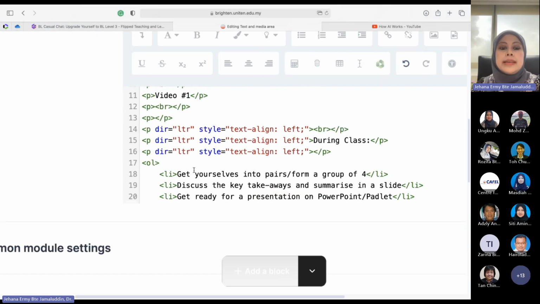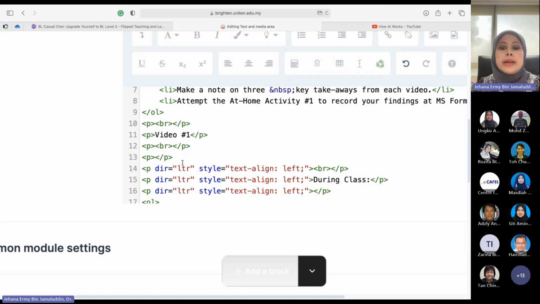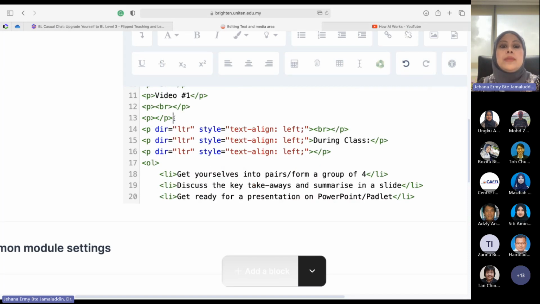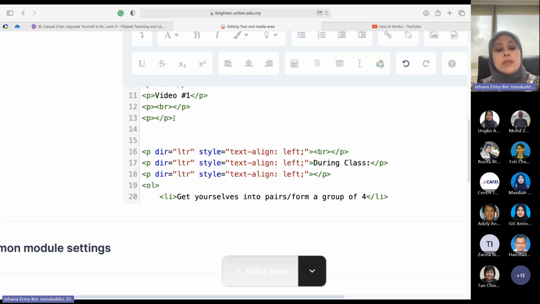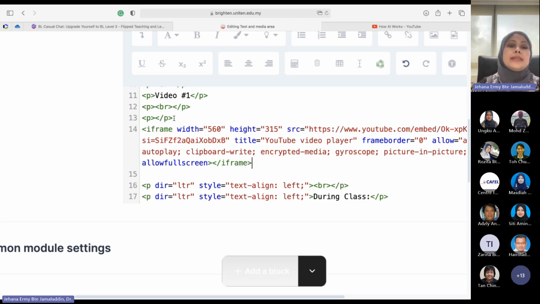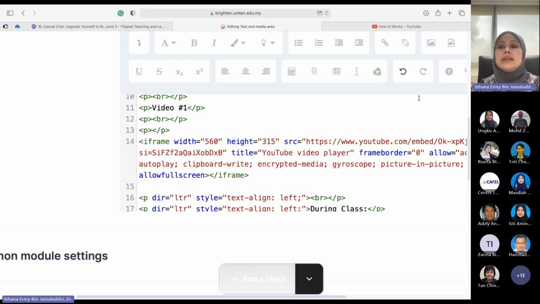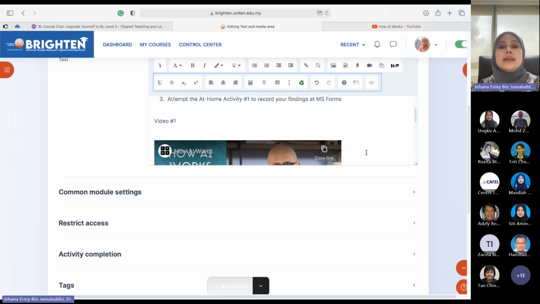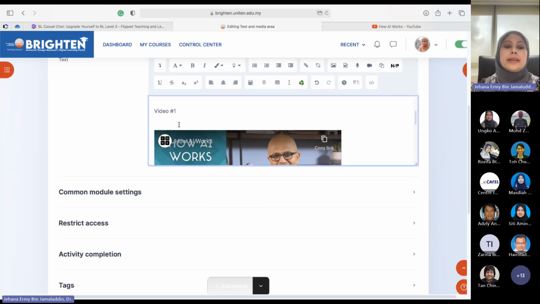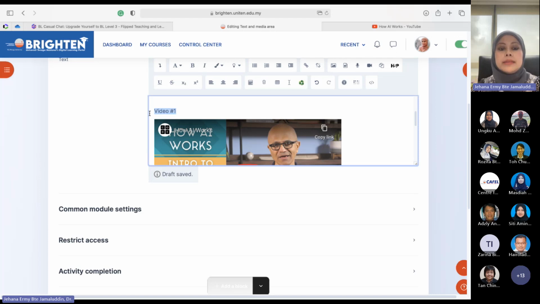Okay. So I need to be safe. So this is the point where I think this should be represented as the last of the paragraph. Don't worry so much, because you can always preview. I'm going to start pasting. So this is iframe, the one containing the YouTube video. And then if I want to check, it is advisable to check here and see whether it is placed at the correct place. Adjust a bit. Video 1.